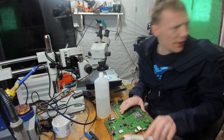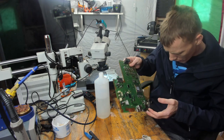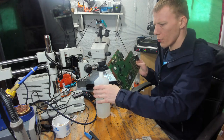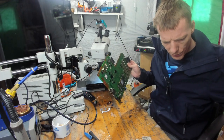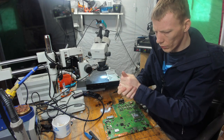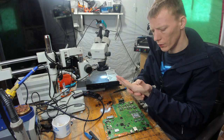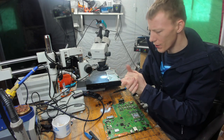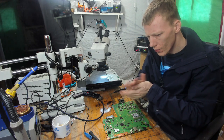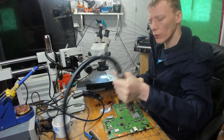Well, I think I need a test case now, to be honest. Oh, wow, that's made such a mess of the desk. Oh, I'm hoping my hands are going to be sterile. I mean, I think they are. I would assume they're going to be sterile. Flammable, but sterile.